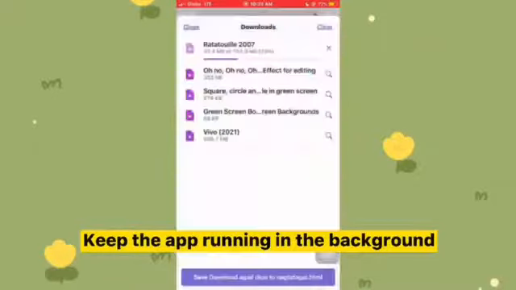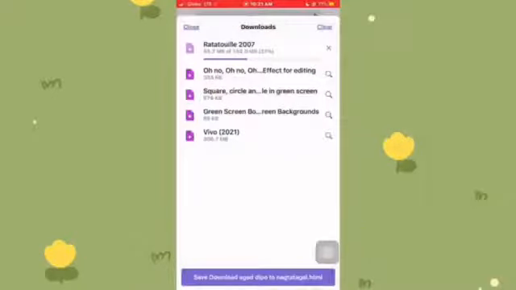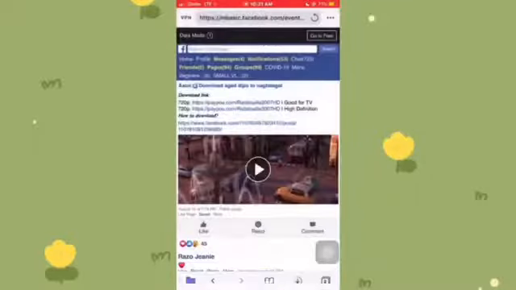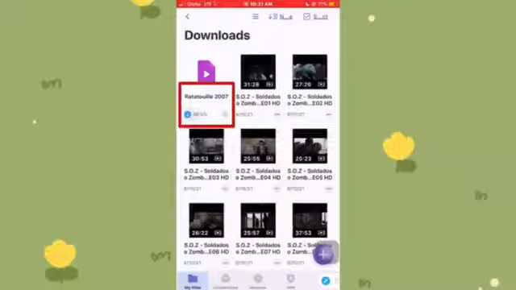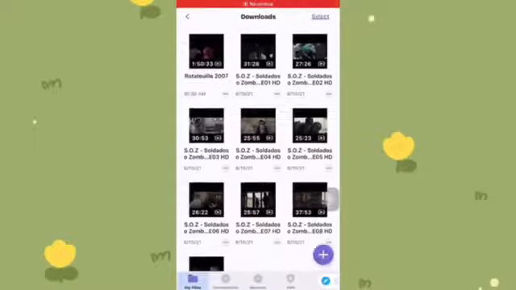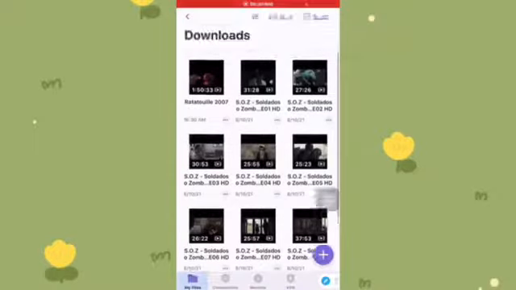And see, it's still downloading. Also, you can close and exit the browser, and you can see in the download section it is still running. So our movie is being downloaded.